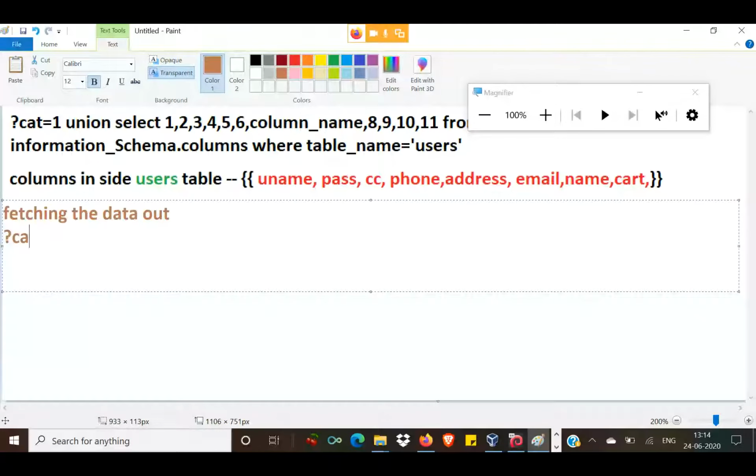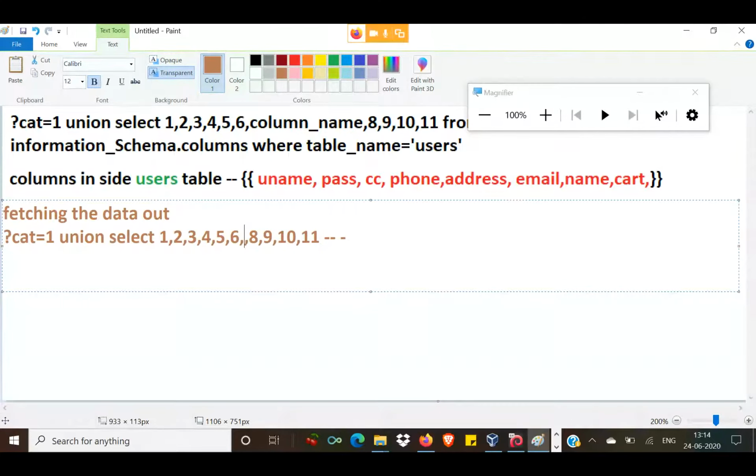cat equals 1 union select 1 2 3 4 5 6 7 8 9 10 11. This was the original query, and now I'm going to inject in the 7th parameter.